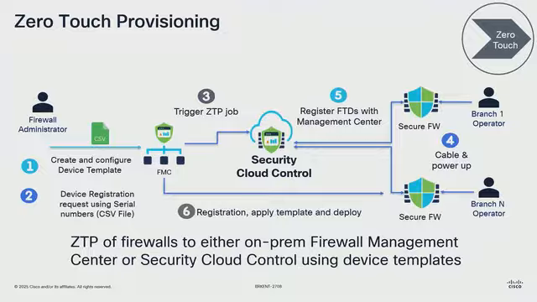Now, the cool thing, and I suspect this might be your question, even if you're running an on-prem Firewall Management Center, we can broker that zero-touch provisioning. We broker it through our cloud, because your on-prem Firewall Management Center might not be directly connected to the internet. It probably isn't, right? Was that your question?